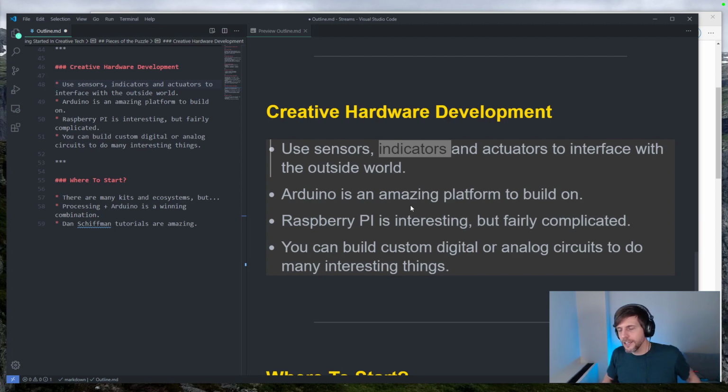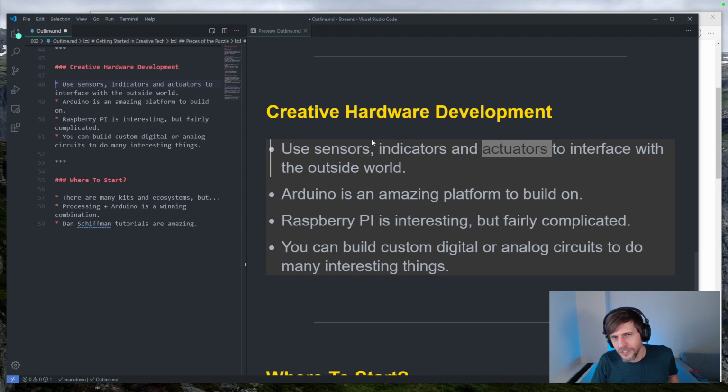Even just the light that something's on, like on this Xbox controller right here, has a light on the front that is indicating to me that it is on. That's kind of an indicator. And so LEDs, things like that are good indicators. They just are a way to indicate something is going on. Or screens. Screens are maybe the most common form of indicator. It's a way for hardware and software to tell you what's up.